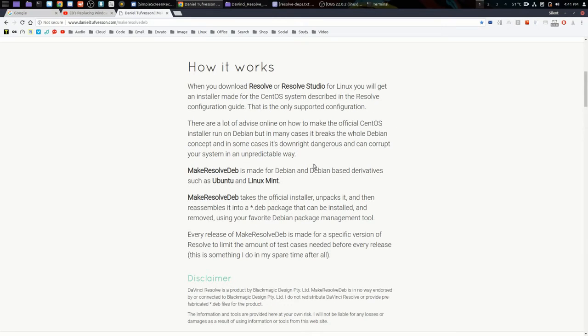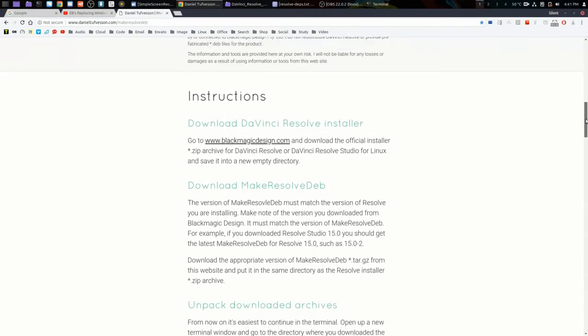The one caveat with that is, for whatever reason, I don't know why, but the ISO that Blackmagic Design have created can only be burned to DVD. It will not work burning it to a USB. It will not install. That's something they've elected to do. I don't understand why they've done it that way, but it doesn't affect me because I'm using Daniel's script to do it instead.